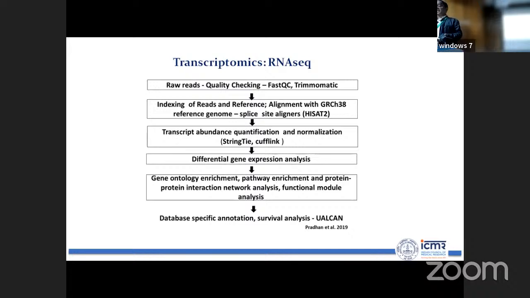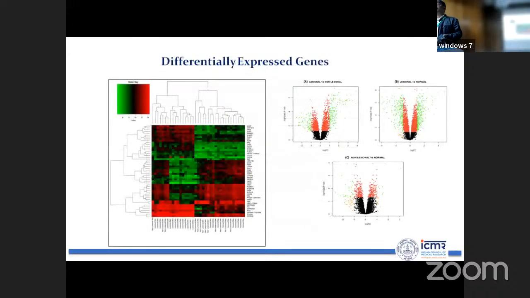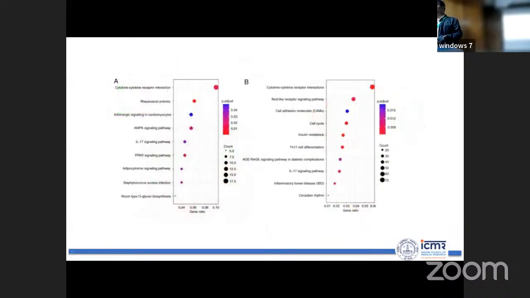Once you have identified the differentially expressed genes, you can go for gene ontology enrichment, pathway analysis, and functional module analysis. This is what the results look like. You will be generating a heat map. You can see that there are 2 different clusters, case and control. Based on transcriptome data only, you can identify this. And volcano plots, as I have mentioned, show the differentially expressed genes. So this is the pathway map. Once you have 2000 differentially expressed genes, you can get pathways something like this.